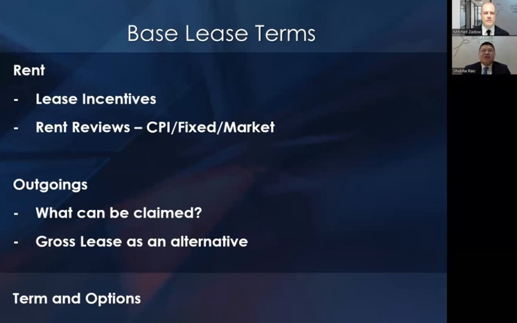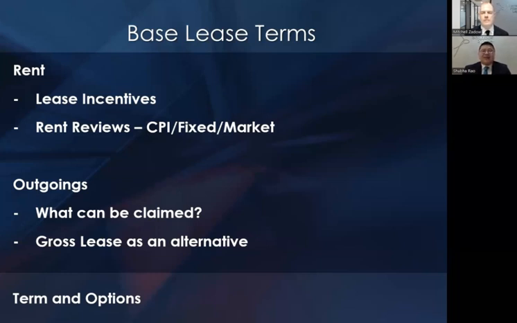Is it an issue of perhaps back-ending some of that rent-free period, so the tenant is perhaps paying 50% rent over a longer time, or maybe having that rent-free occur at the end of the first year, the second year, so that from the landlord perspective, there is an awareness that the tenant is a good tenant, is meeting their obligations? The other thing to think through is, what about a fit-out incentive instead?